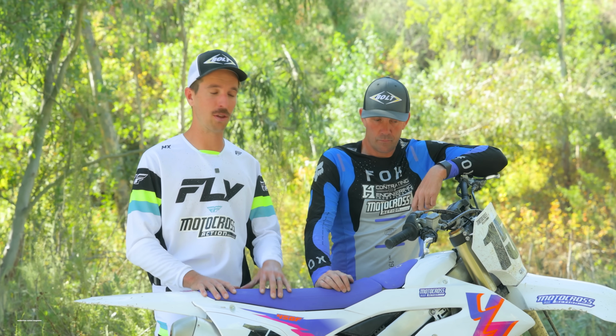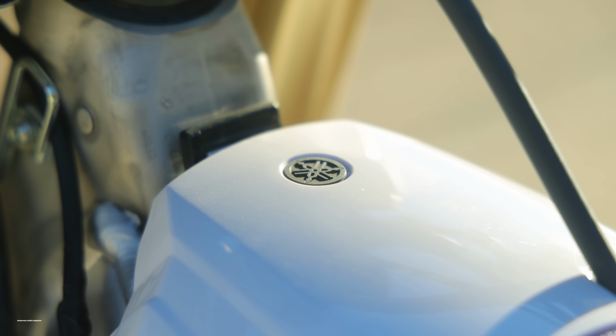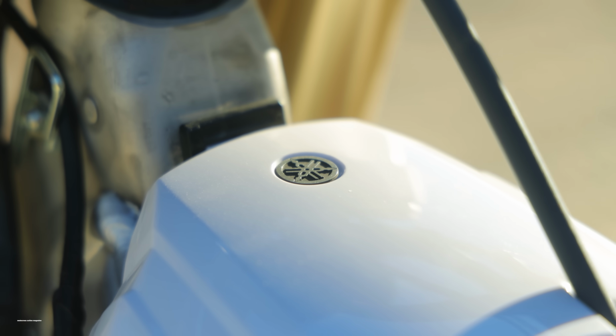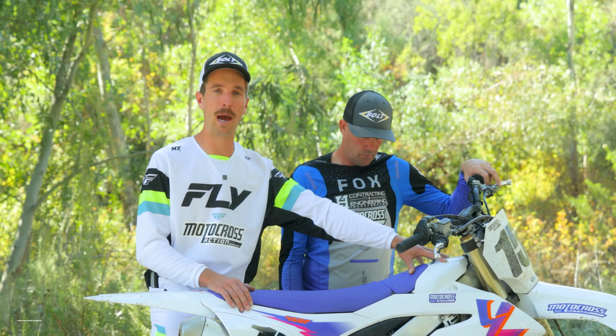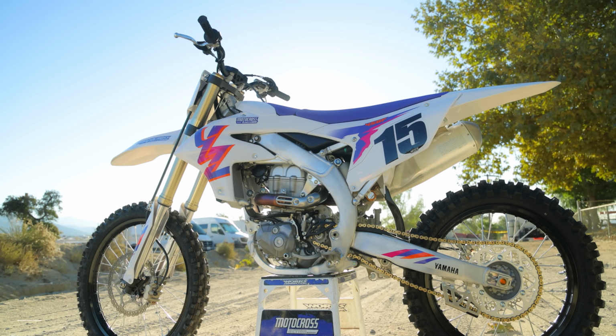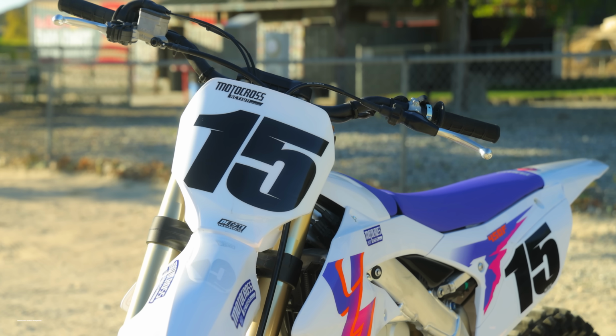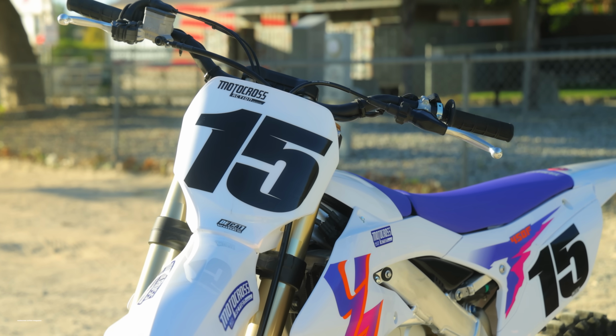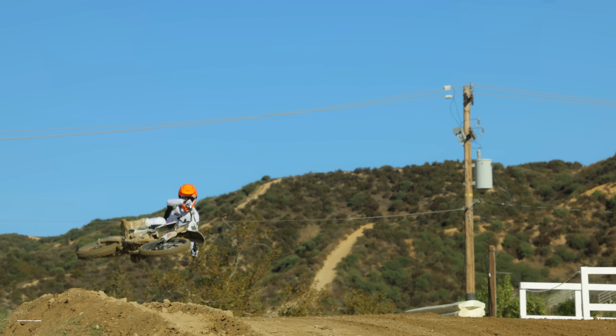One thing we should tell you though is you need to keep a close eye on your air filter. It is mounted up here at the front. It's got the downdraft intake system, and it's pulling a lot of air through that air filter, and there are times when you can get some dirt passing the air filter with the stock setup. Twin Air makes a power flow kit, which is a more domed filter, but it's also got an extra clip on the front that does require some tools to get it on and off, but it gives you a little more security and a little more protection going into your air box, so you're not gonna get some dust and dirt slipping past the air filter.